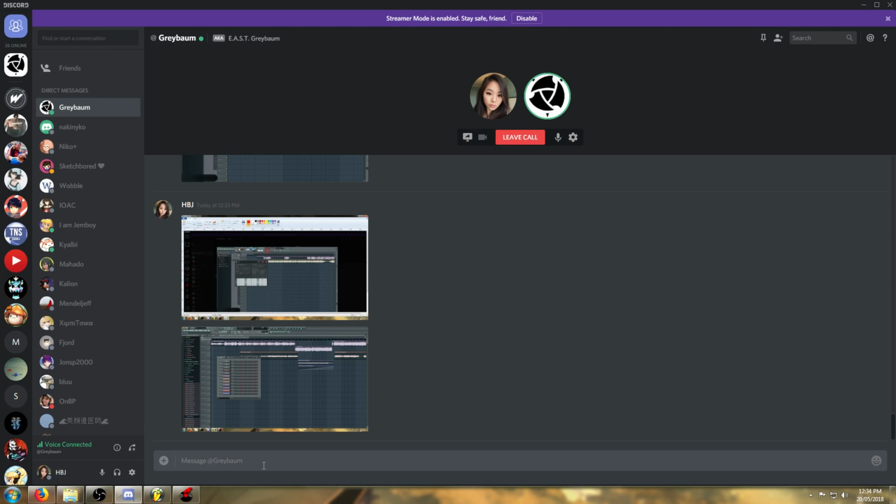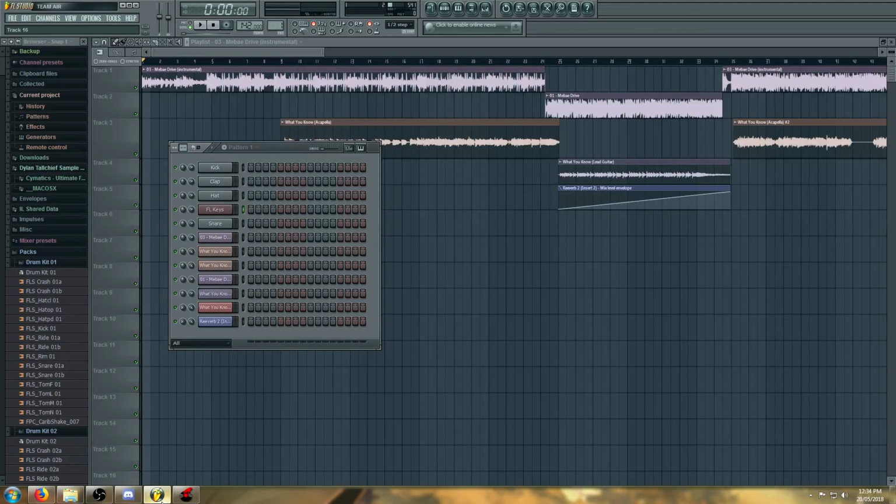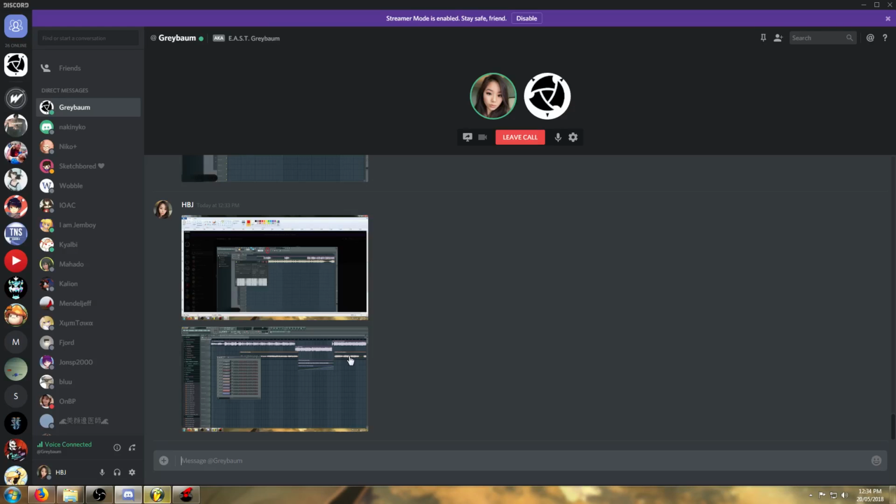Not quite. It's showing channel rack for me. It's only showing my own tracks. It's not showing any instruments. Okay, so what you want to do is on the bottom left corner, click on that little drop down tab and press all. And now it should have kicks and snares and stuff like that. Yeah, there it is. Okay, perfect.